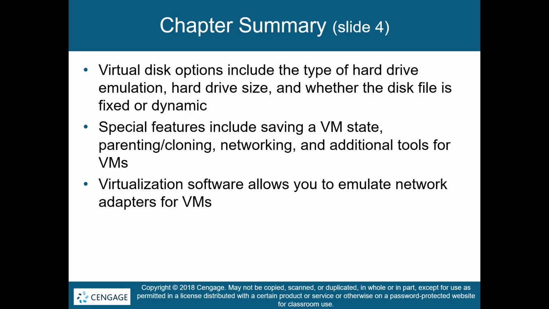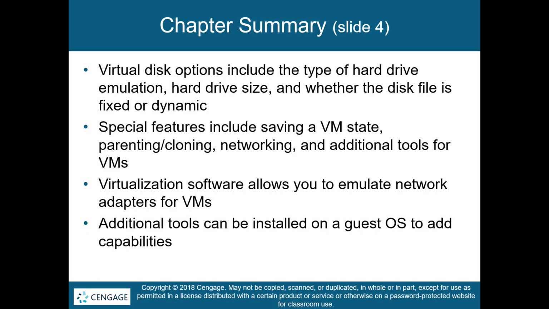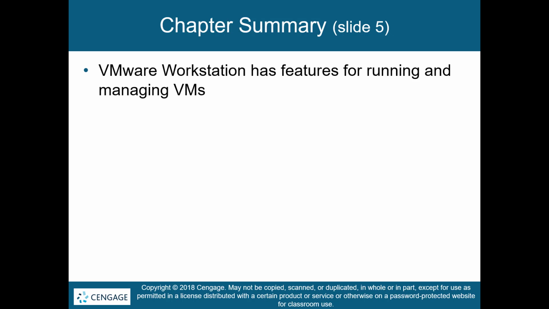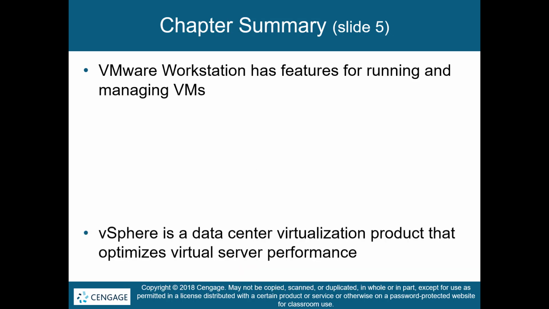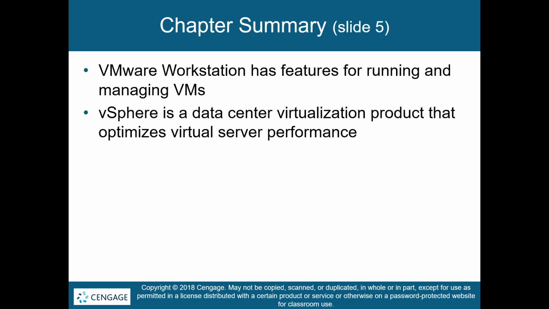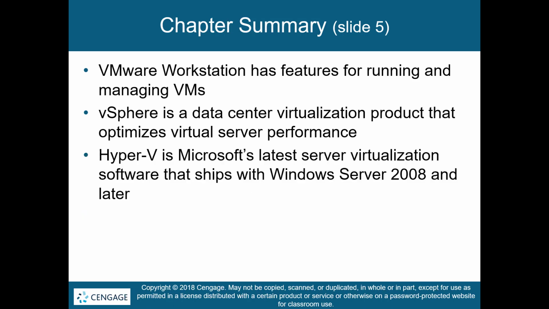Virtualization software allows you to emulate network adapters, as we've mentioned, and there are many additional tools that can be installed on your guest operating system, which can add capabilities for the hypervisor to share resources with the various virtual machines. VMware Workstation specializes in features for managing and running virtual machines, and vSphere is VMware's data center virtualization product. It's a Type 1 hypervisor, bare metal.